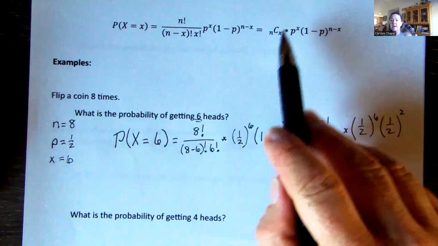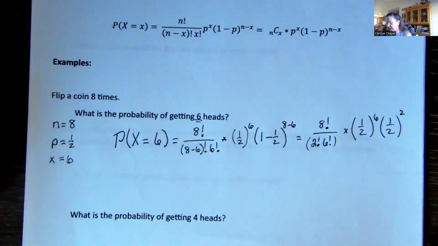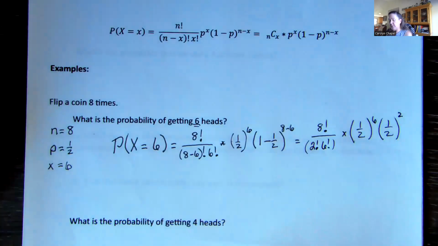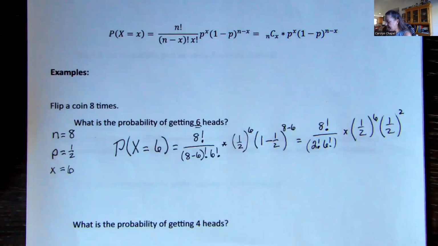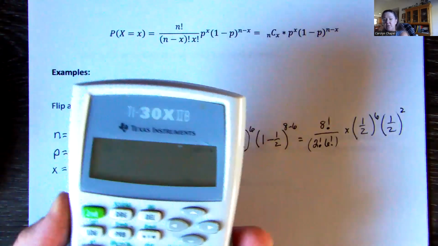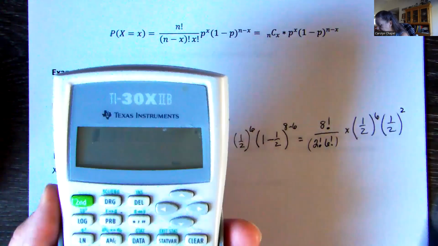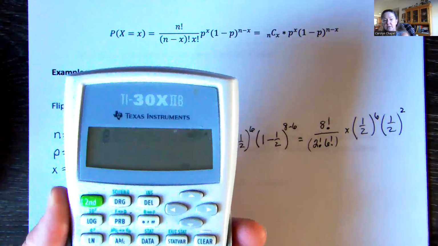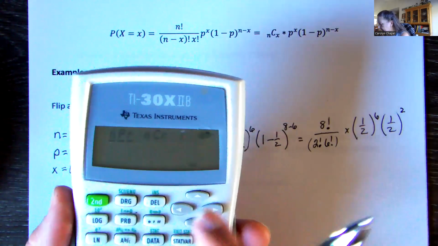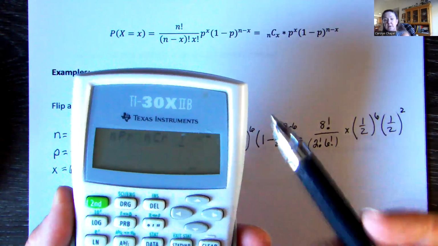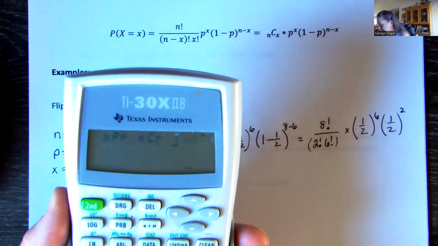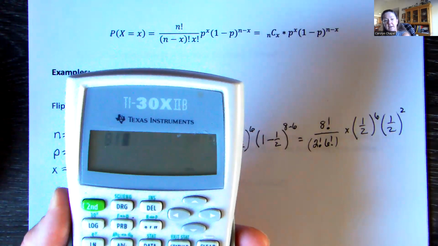Hence the reason I do like to use that nCx more often, which I'll do in this second piece just to save me some time. But if I'm going to do it this way, I usually do it in a couple of steps. I will take that 8 factorial, again, to find my factorial key. So there's my 8. I have to go to this PRB, and I have to go all the way over to my factorial button. I get that.